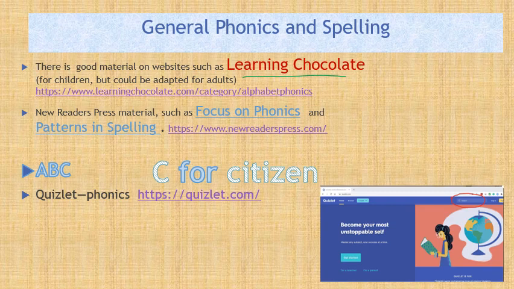There are other ways of learning phonics. I've mentioned before a website called Quizlet, and Quizlet is electronic study flashcards and study techniques. This is all free. You go on to Quizlet.com, and then in the search, you type in what you want. For example, you might search phonics and then short vowel or something.